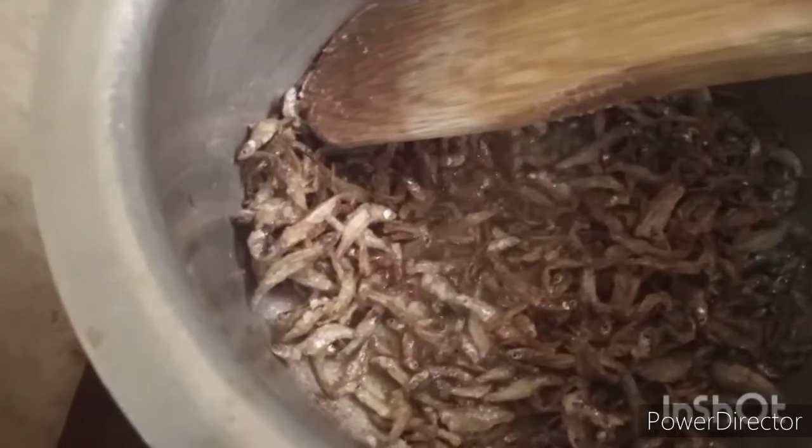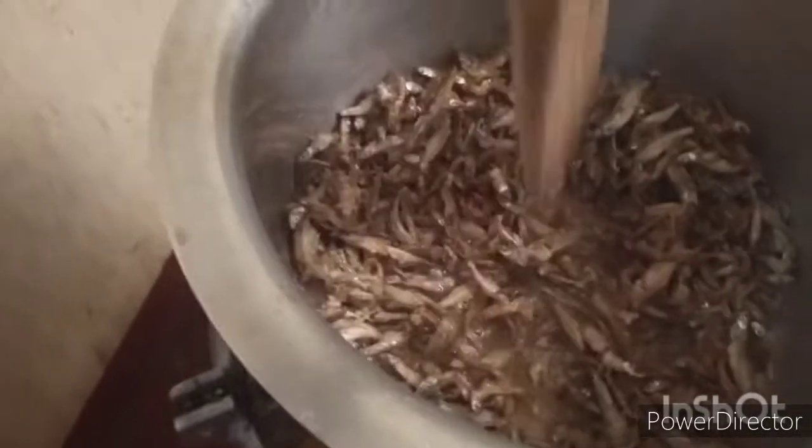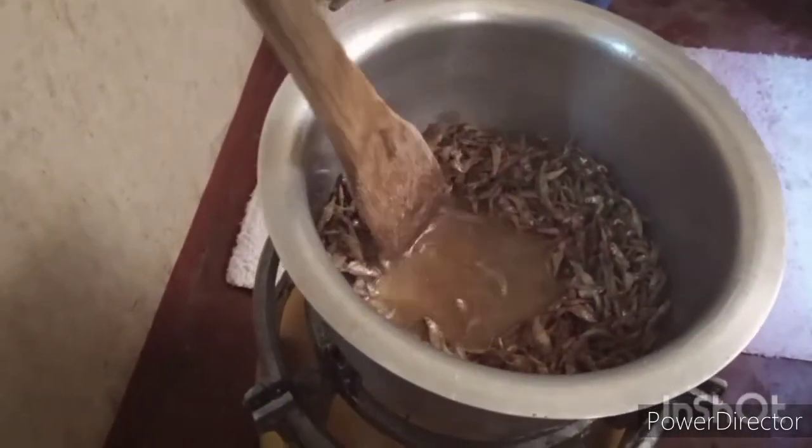Guys, if you look keenly, you can see it's like foam. That is what I was telling you. And now your omenas are ready. Now I can add my onions. At this point, you create a certain space. So you create a space to add your onion.